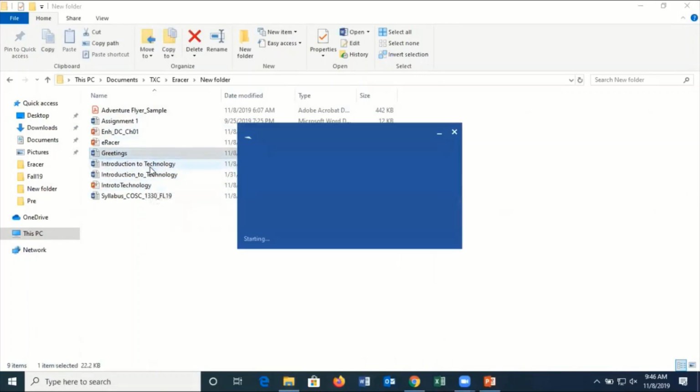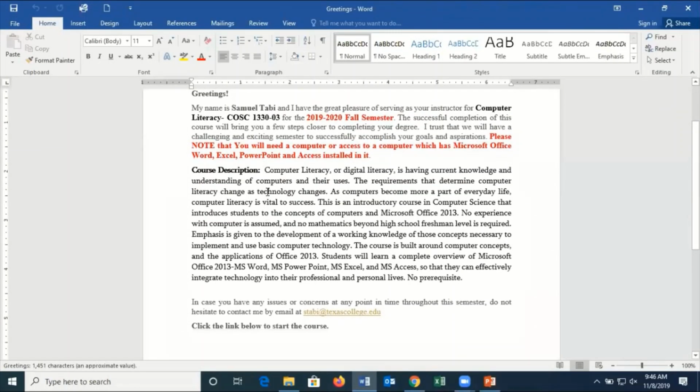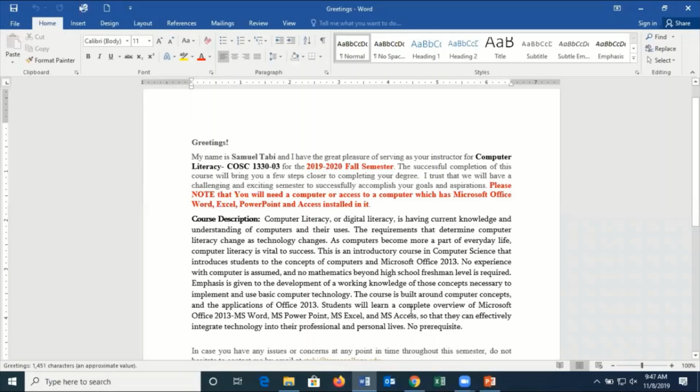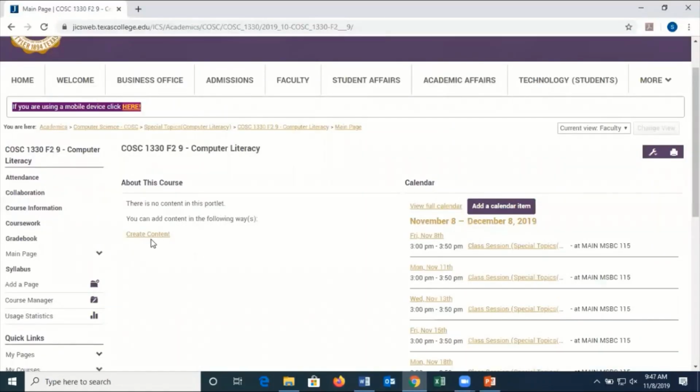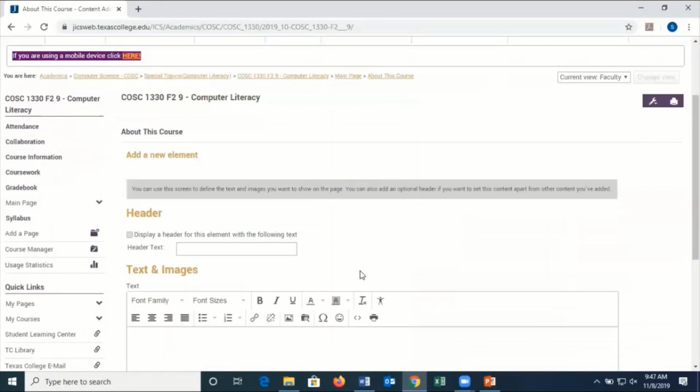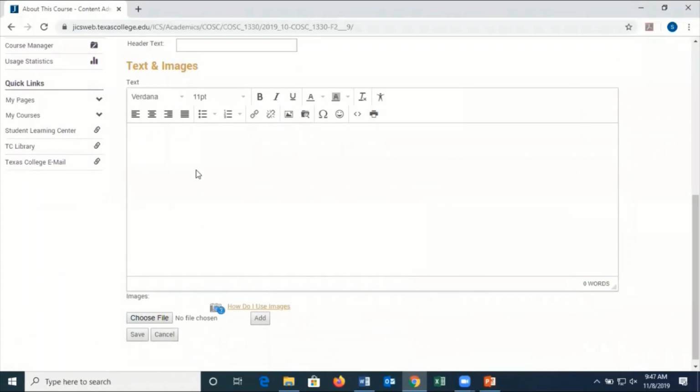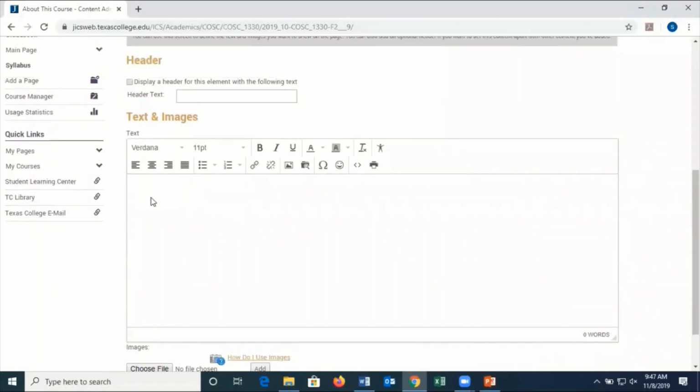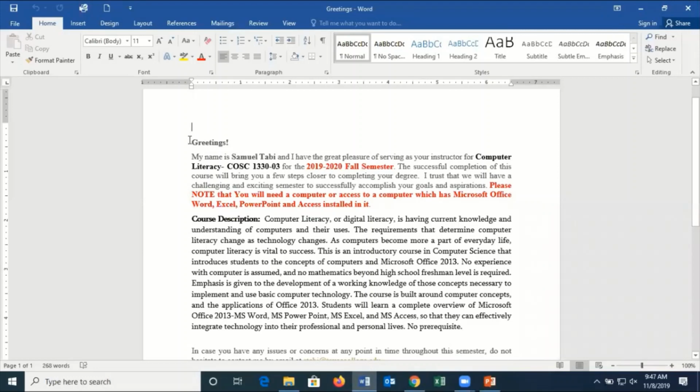Greetings. So you want to have this prepared, and then come back to the course shell and click on create content. There's the text box which enables you to type the content, and since I have it prepared, I'll simply copy and paste.